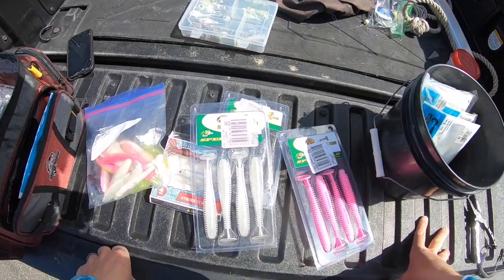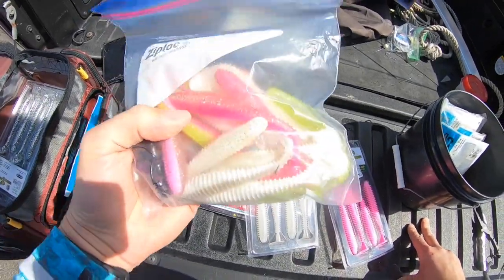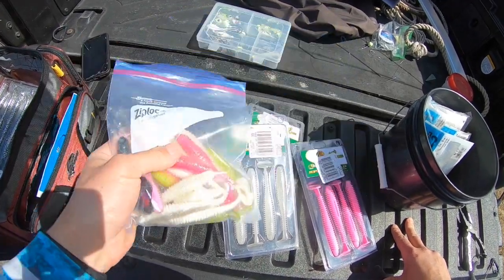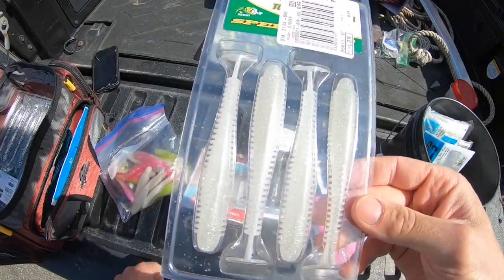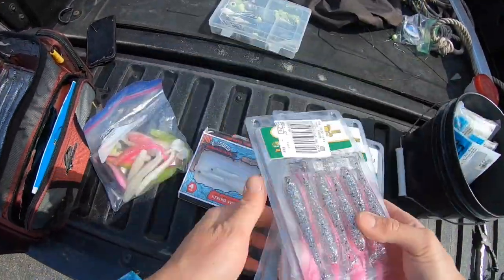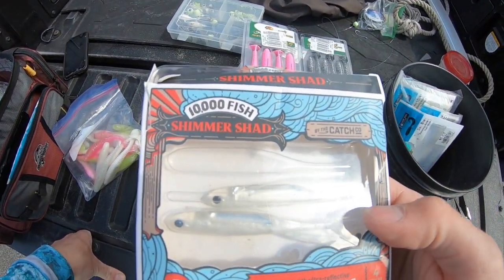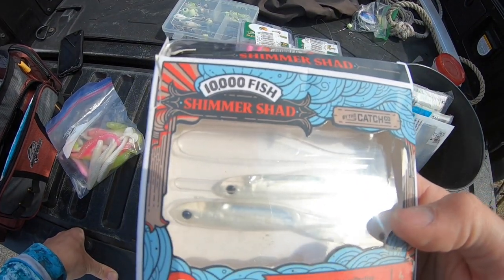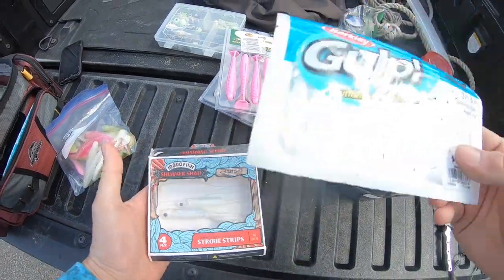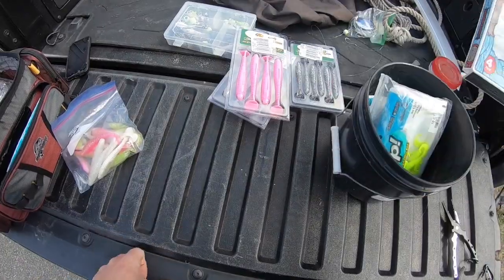All right, so the last thing before we get going, baits. I'm going to be varying what I'm using. So I do have a bag of Kettle Creek swing shads, anywhere from 3 to 5 inches. I do have Bass Pro Shops speed shads, very similar make. And I have Catchco's shimmer shad. This is the bait I'll be trying on the drop shot rig. I also will be trying the drop shot with Berkley Gulp. I got plenty of colors, plenty of sizes.